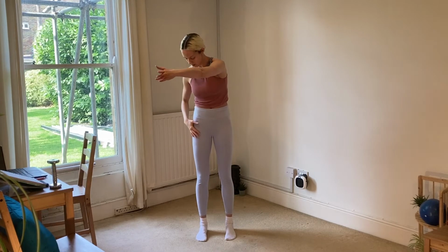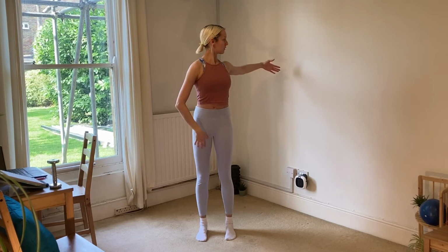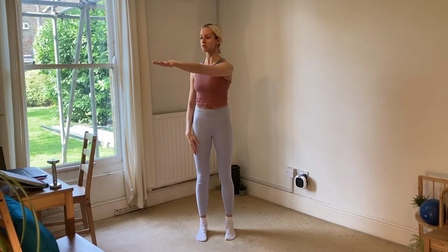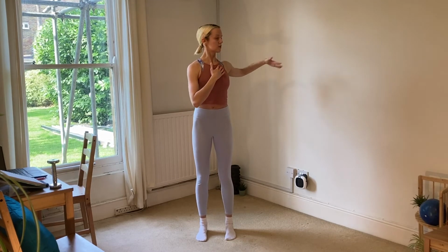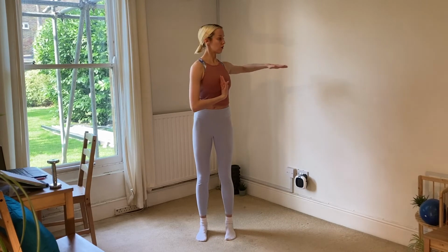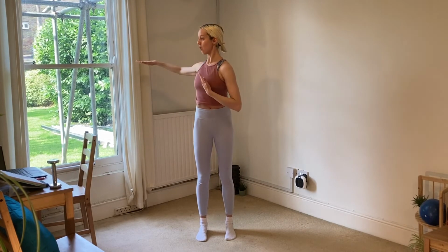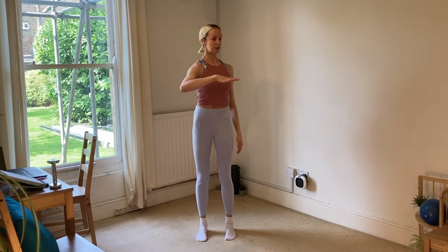We're going to add in a reach away through the arm. So actually let's stay upright here and reach away through the arm. So just make sure you've got space around you, really get that full extension on that diagonal line. So I'm not trying to reach behind me so much as opening on a rotation. Same thing again, reach across. Open on that rotation. Take it back. Slow, pick up the pace.